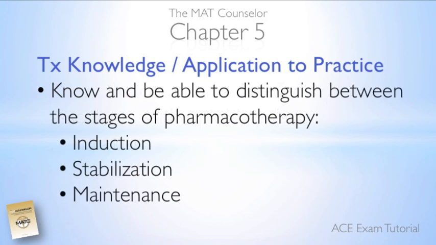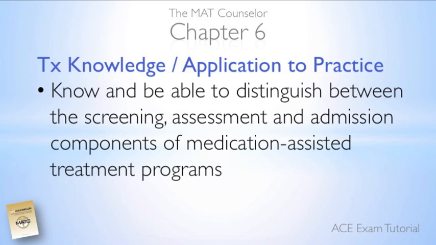And know and be able to distinguish between the stages of pharmacotherapy. For example, if the question asks at what stage of medication-assisted treatment is the goal to eliminate craving, the answer would be stabilization. And then the last chapter that we will cover in the MAT Counselor book in this tutorial is Chapter 6, Screening, Admission Assessment, and Admission.